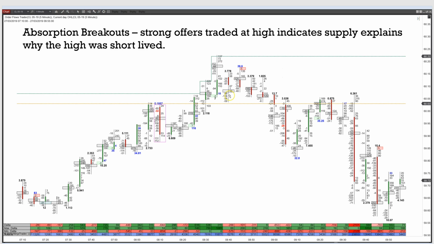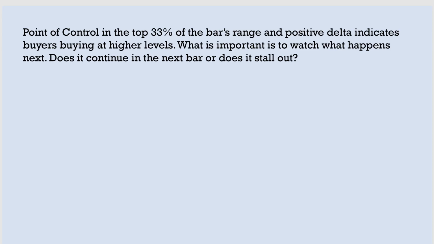That's not a good sign. Usually you'd want a higher bar. Are you taking out this high? Like here, point of control, top 33%. Point of control, top 33%. Next bar is up, that's good. Next bar, well, it's a little higher. Next bar is up. Okay, point of control on the top, no, it's lower. It's going sideways. Point of control, top 33%, but we're well below that now. That's not a good sign. But I put that in there because that's something to watch when you're assessing point of controls and deltas, for trends. That would be bullish. Okay, this one is bullish.